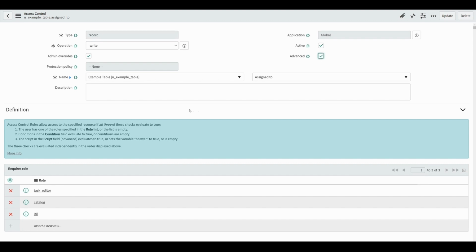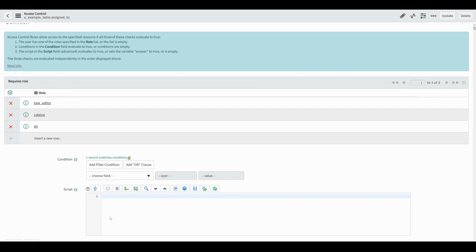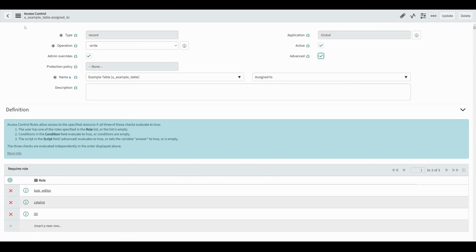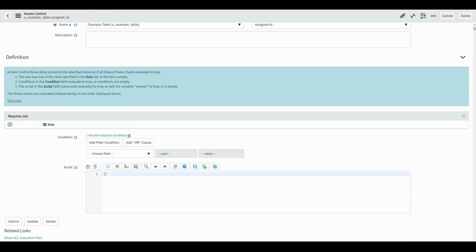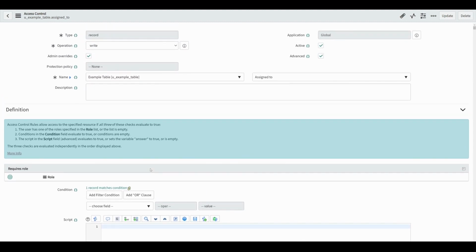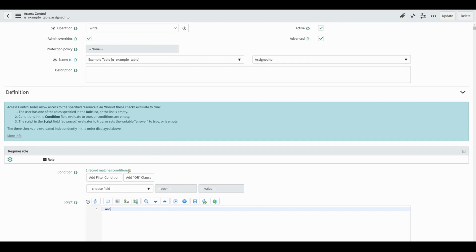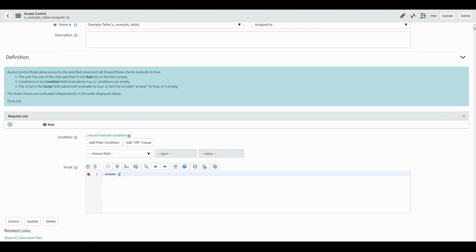So now I'm going to create a brand new ACL. I'm going to say advanced to get the script field to show up. I'm going to say just insert and stay because I do not want the roles to apply on this new ACL. And now on this new ACL, I'm going to script it so that if someone is a member of the assignment group, they can change the assigned to field without needing those roles that were being checked on the other one. So it will say answer. The result of your script ACL condition needs to go in the answer variable. gs.getUser().isMemberOf(current.assignment_group).